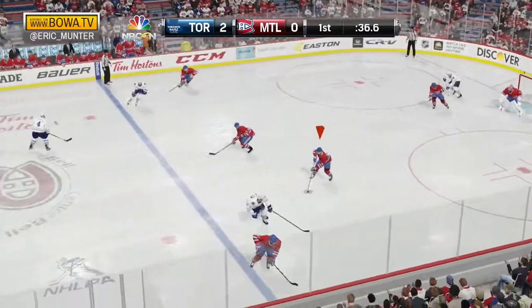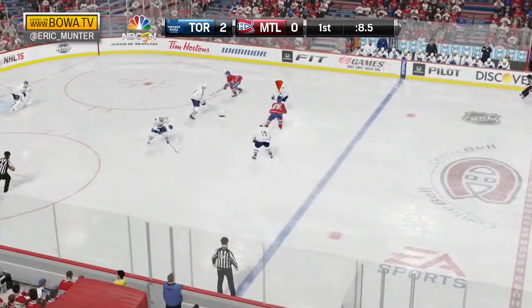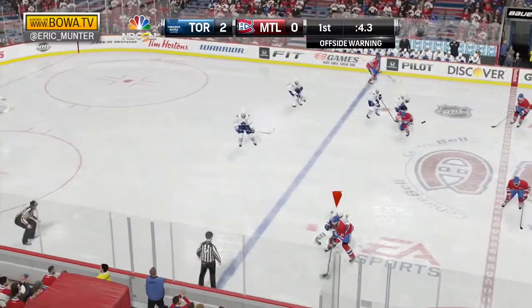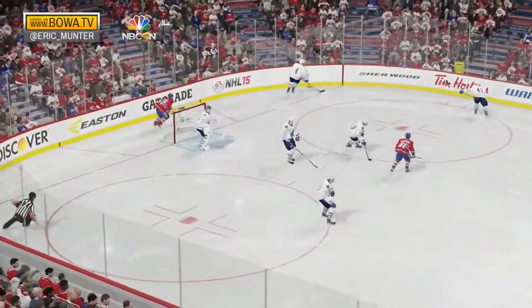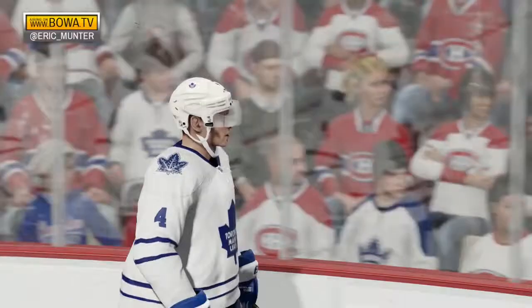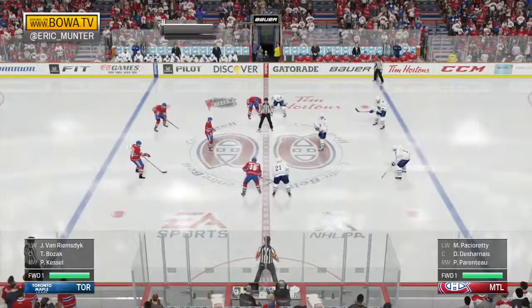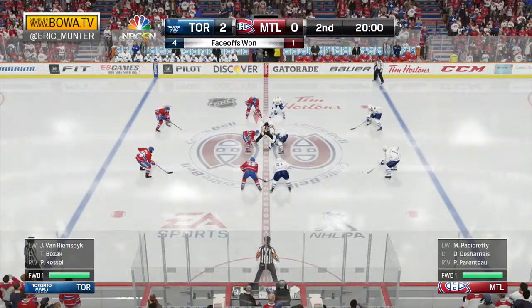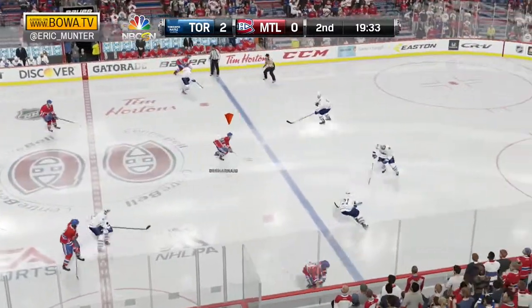Montreal in onside, has the puck, runs it out offside. And with five seconds to go in the period, maybe time for one last shot — they do, but it's deflected, and Bernier plays it off and lets the horn sound. It's 2-0 Toronto. Shots were 6-3 in the opening period in favor of the Toronto Maple Leafs. Face-offs were 4-1 in favor of Toronto, and the score 2-0 in favor of the Maple Leafs.